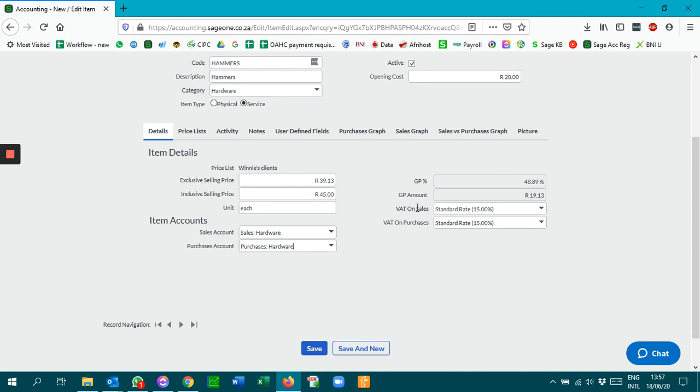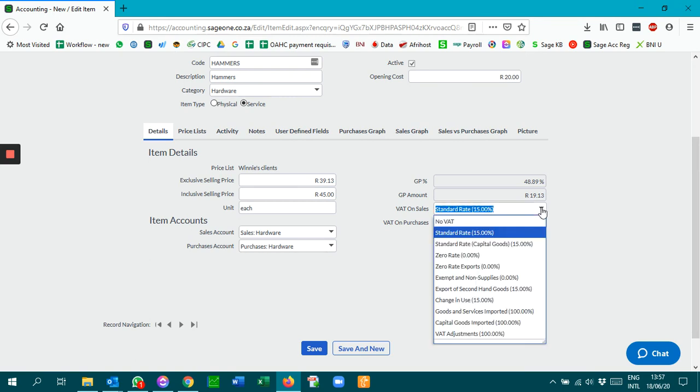VAT on sales. Okay, so this is the percentage of VAT that you will levy on every sale. Now, in nearly every case, it will be standard rate, but you might have items that you export, and then you will choose one of the export percentages, or you might be a farmer who is selling stuff that is zero rated, in which case the zero rate percentage will be applicable.